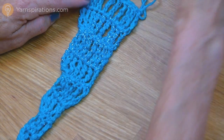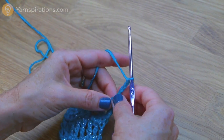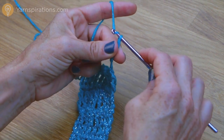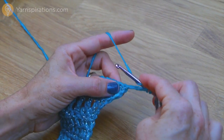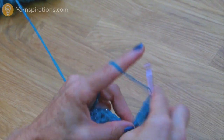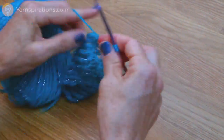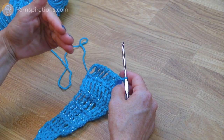Now we want the rest of it to start decreasing. So I'm going to start by working one plain edge, because we want to do our work to begin the decrease on the right side. So this is actually the wrong side. 1, 2, 3, 4, 5. And this is just a straight row. So you're not going to increase or decrease at all in this row. Okay, so now we've worked a straight row in between, and it's time to start the decrease portion.